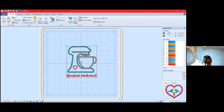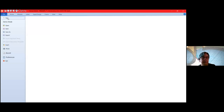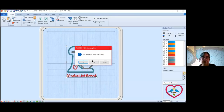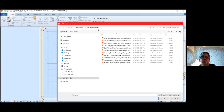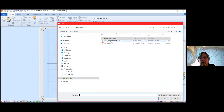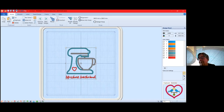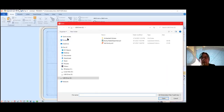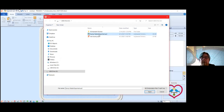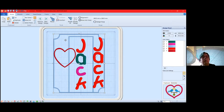Okay. Remember, I had 11 colors. Now, I'm going back to file. I'm going to open a new window. Save changes? Nah. I'm going to insert the test bunny that I accidentally color sorted. Look, it did it. Don't want that. So let's get rid of him, and I bring in Bunny Rabbit. Oops, I overwrote a name.